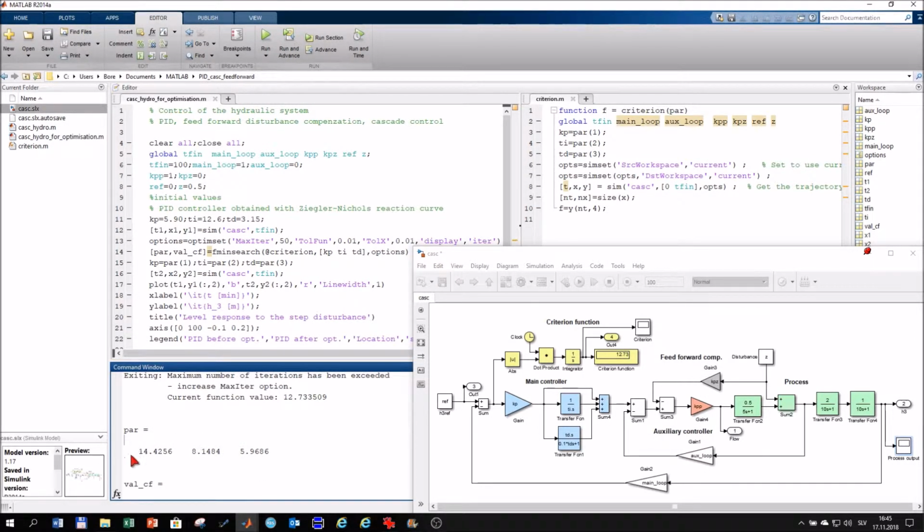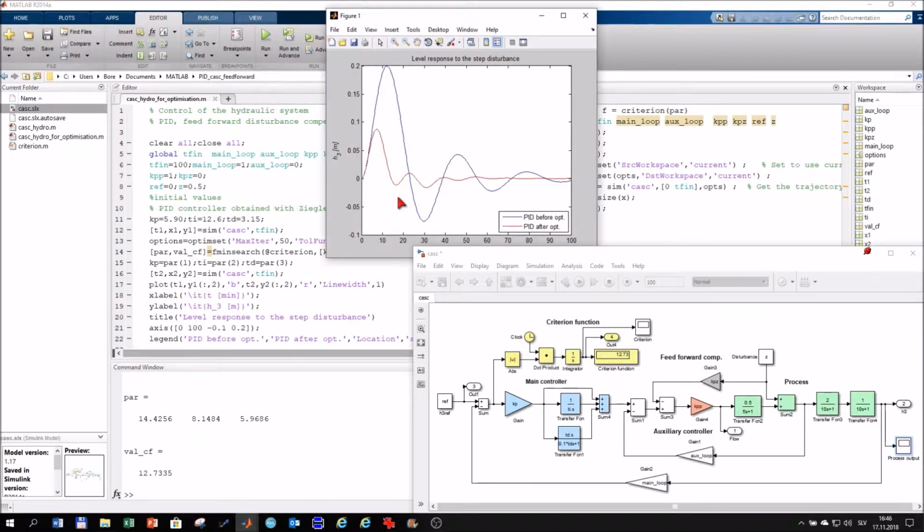And these are optimal values of the parameters of PID controller, and it's well known that the controller parameters are different for so-called reference tracking mode and for disturbance rejection mode. And this is also the final or minimal value of the criterion function.